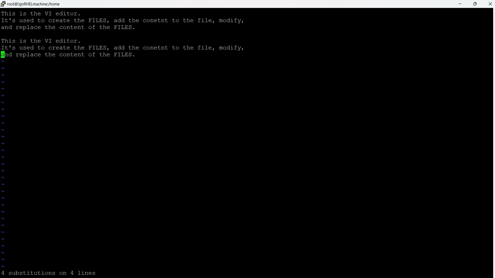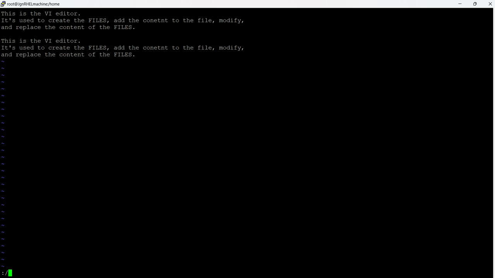There are so many lines in the files, so to locate it, we use slash. We use the slash and enter the word we want to know, so we can locate the content.